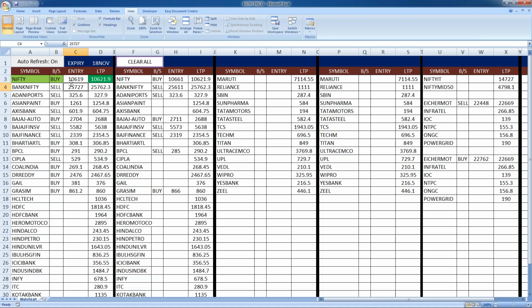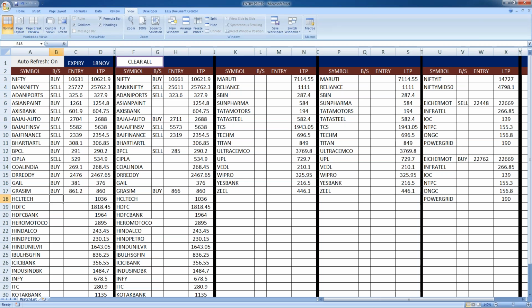But your actual entry is 10,631, which is higher than your LTP. So that is under loss now. Whenever you have a wrong trade, you click on this black bar here, that's all. Just delete it. So you can refresh it like that.